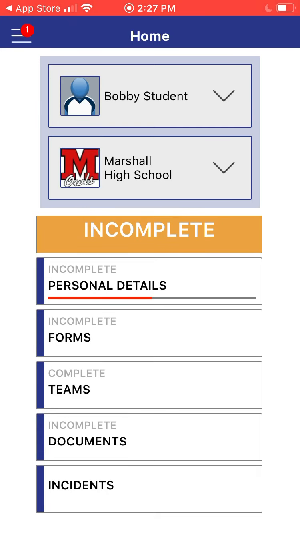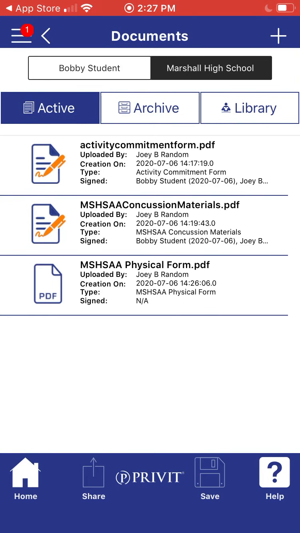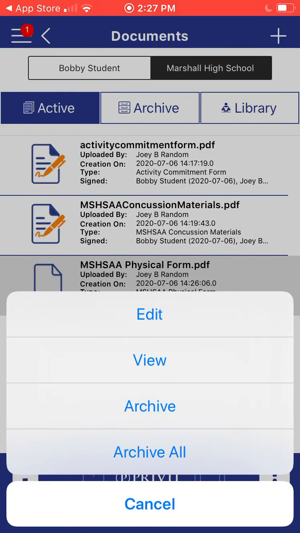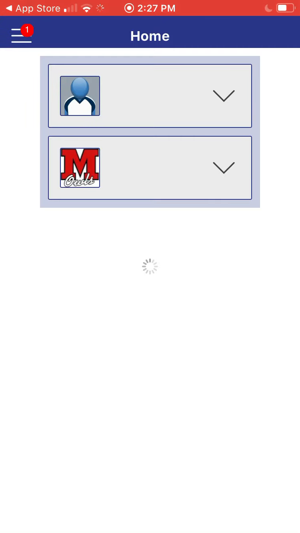So you can see, my documents say incomplete. Don't really know why. Maybe just because I don't have them all in there. I probably shouldn't have clicked on that because that's going to take a long time. It says my physical form is not signed. Not available. You know what? It probably just says that it's incomplete just because I don't have all the documents in there because, remember, I didn't fill them all out. But anyway, that's definitely the one you need to upload if you have it.